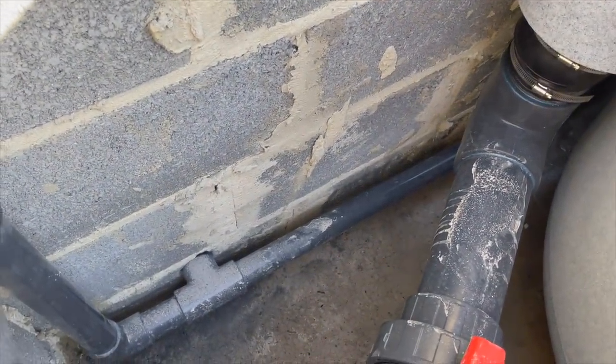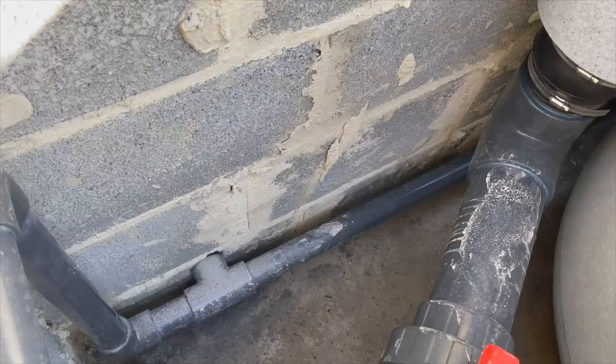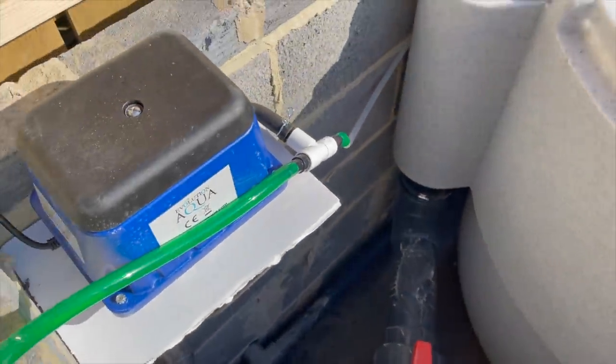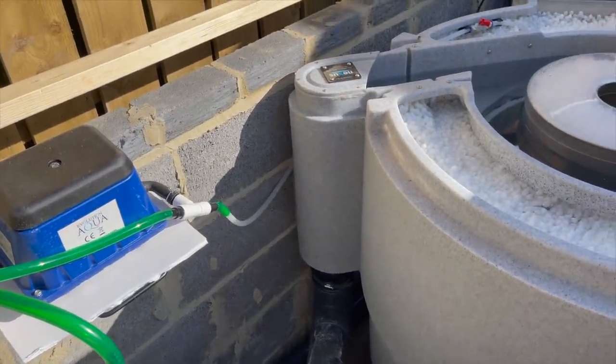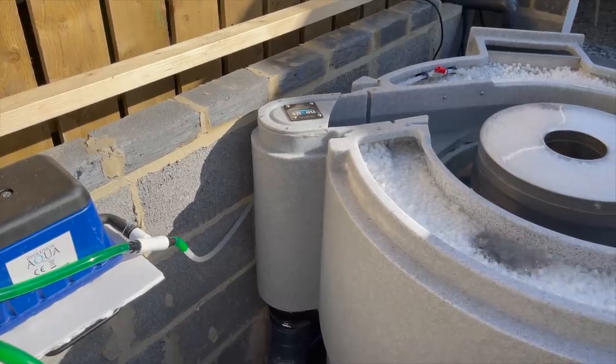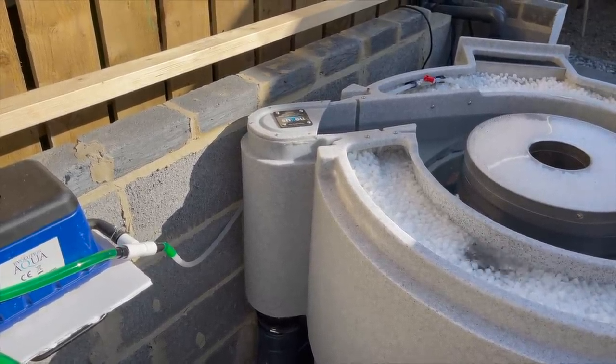He's just simply put an extended valve down there. Leave the Nexus valve open, and then just put another valve down there, which is fine. So that's fine for cleaning. But apart from that, it fits snug as a bug in a rug. So we'll go back round.